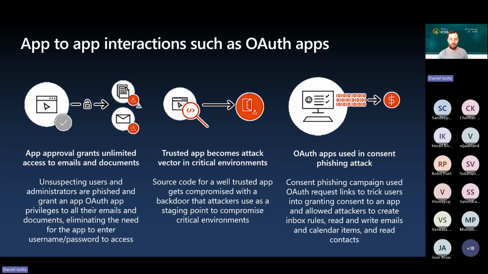Third, OAuth phishing is surprisingly easy to execute. And with AI tools, attackers can make their fake applications and consent screens look very convincing. In short, excessive permissions, persistent access tokens, and the simplicity of phishing combine to make OAuth connected apps prime targets for attackers. Microsoft Defender for Cloud Apps protects organizations from the risks that arise due to the usage of SaaS applications.